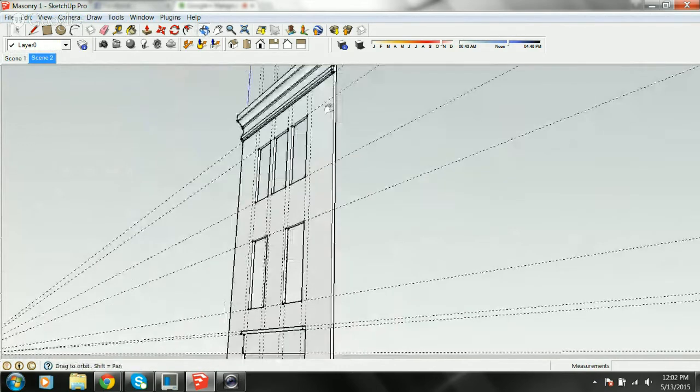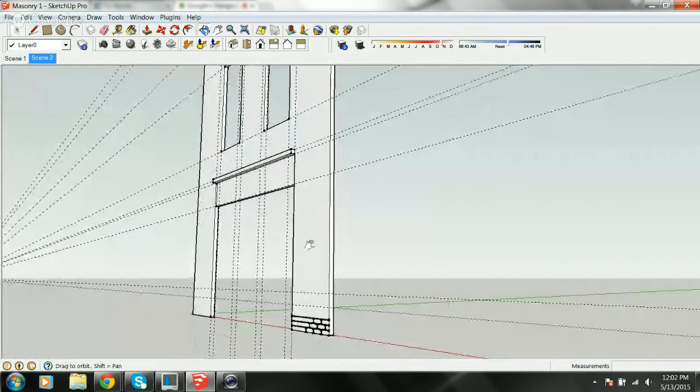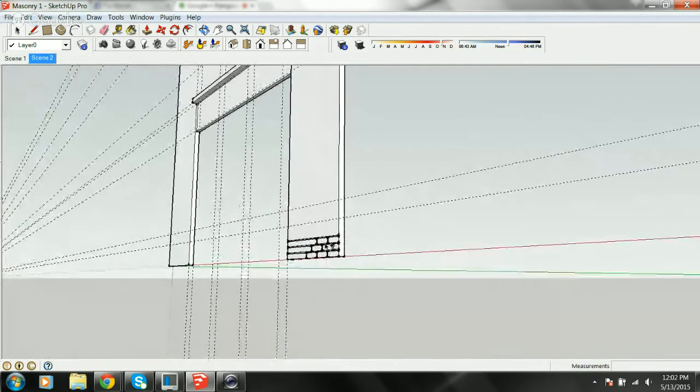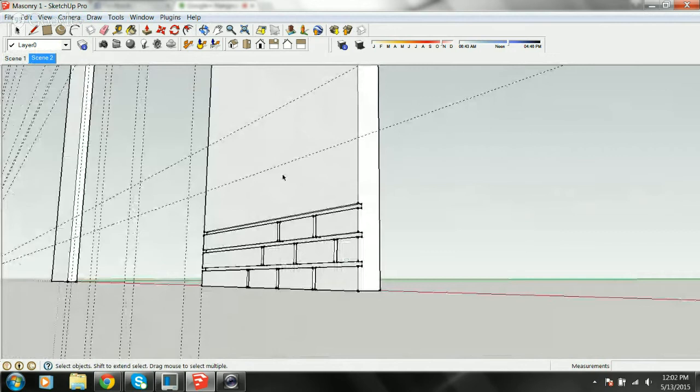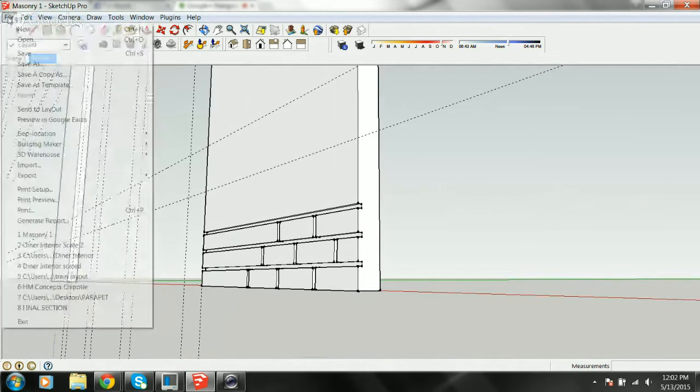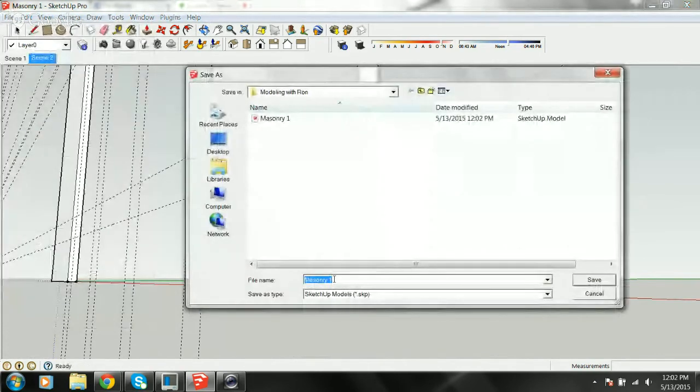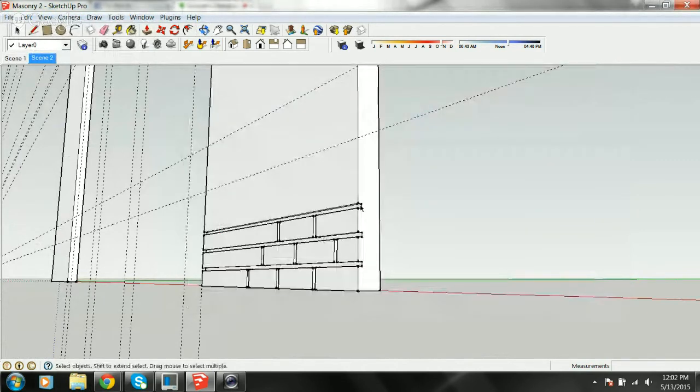But you can just see that, and this is my plan, honestly, Ron, is to take this model to this level of detail all the way across the face. So you can't copy and paste this because it just wouldn't work, would it? No, I can't. Hold on a second. Let me save this real quick, because that's what the viewer's going to be saying at this point, right? We're going to go masonry 2. Save. Okay, so now I've got my original masonry 1.